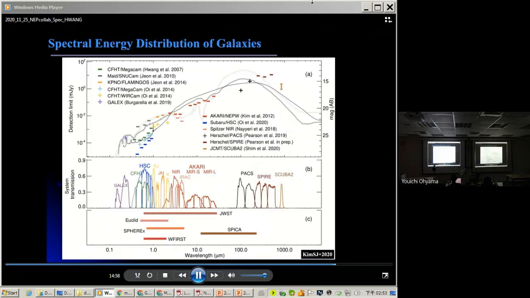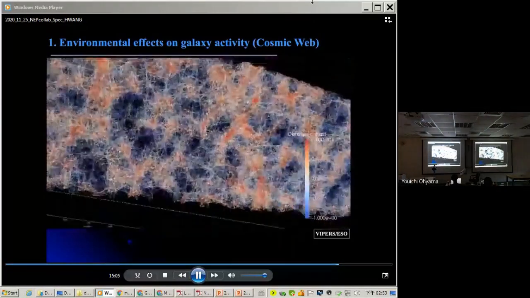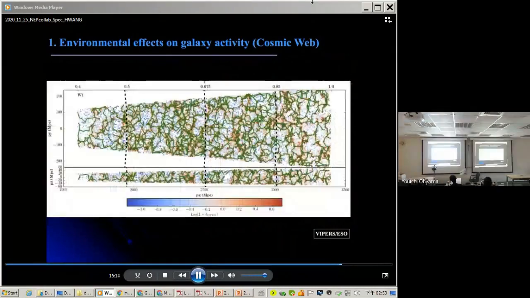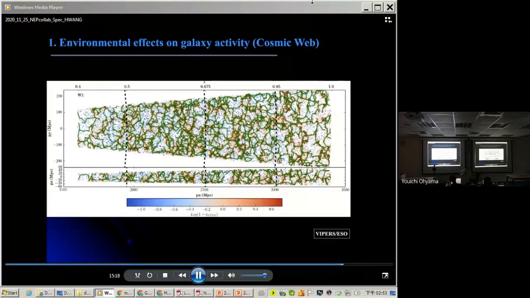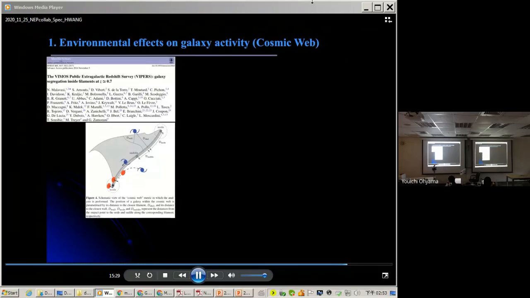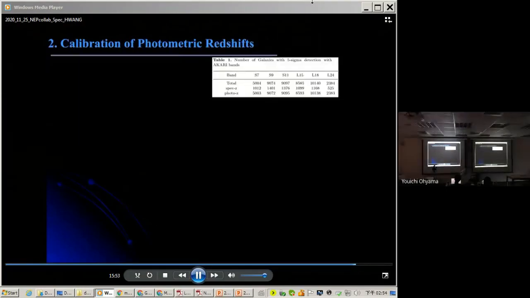Then, having these multi-wavelength datasets with spectroscopy redshifts, as you know, there can be many things. The first one would be the environmental impact on galaxy activity. So this plot shows the nice movie from the VIPERS survey. The green lines are filaments that could be determined in many ways instead of using this forest. And then, having the galaxy with filaments, you can study the galaxy as a function of, for example, distance to filaments. So here, the y-axis is probably the fraction as a function of distance to skeleton or filaments. The red curve is passive galaxies and blue curve is star-forming galaxies. You can study physical properties as a function of distance to skeleton or filaments.